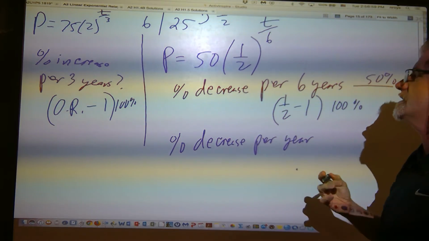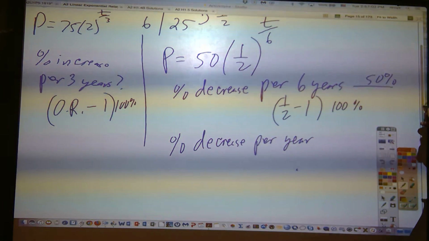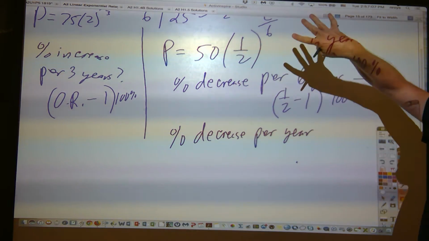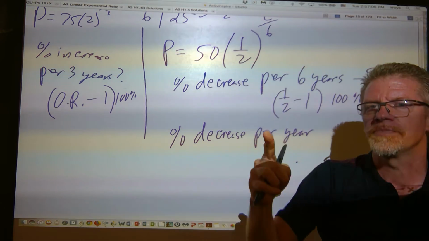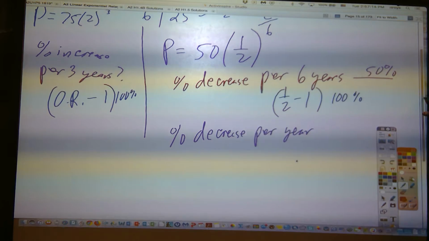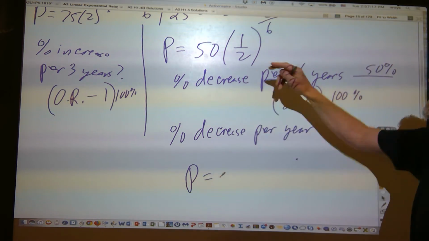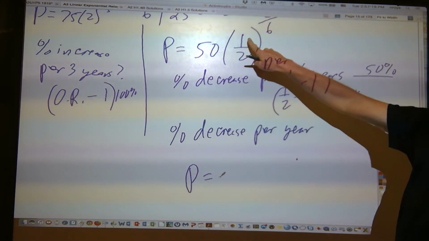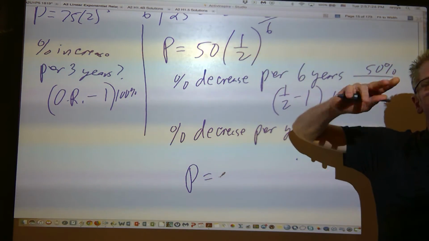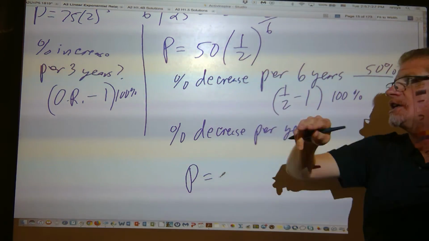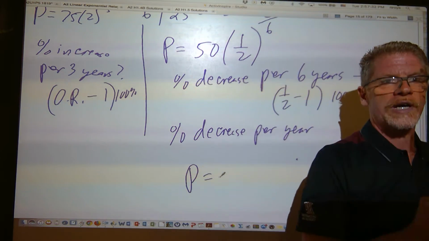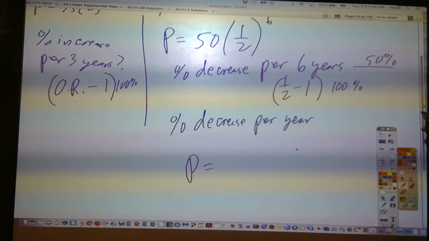See, the correct way to do it is not to divide 50 by 6. The voice inside says that, but your voice inside also thought that 0.9 repeating was less than 1. Here's what you do instead. You have to change the 6-year model into a 1-year model, because I didn't say per 6 years. So it's just an algebraic thing. This is what we call the 6-year output ratio. We want to manipulate this equation algebraically to change it from a 6-year output ratio to a 1-year output ratio.